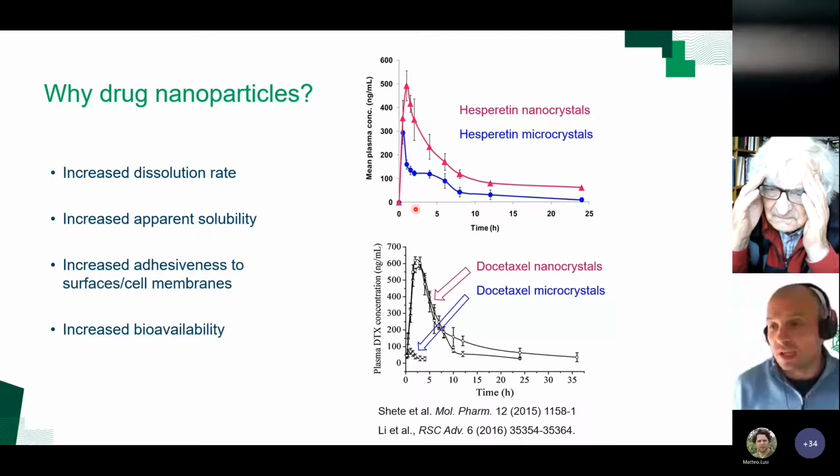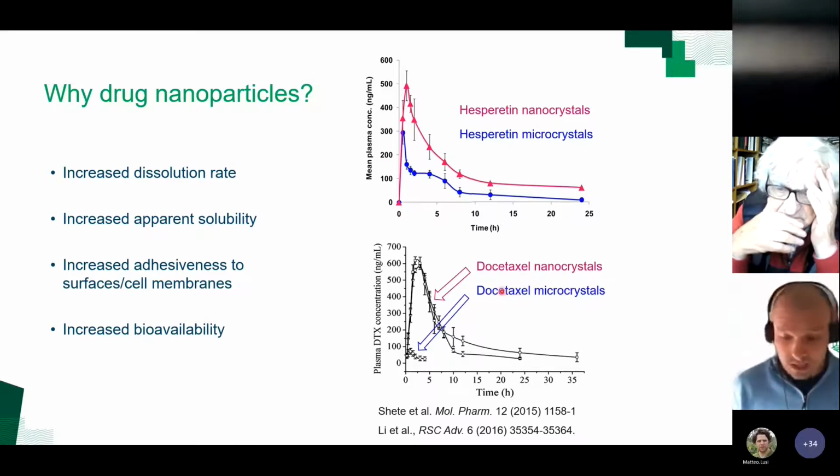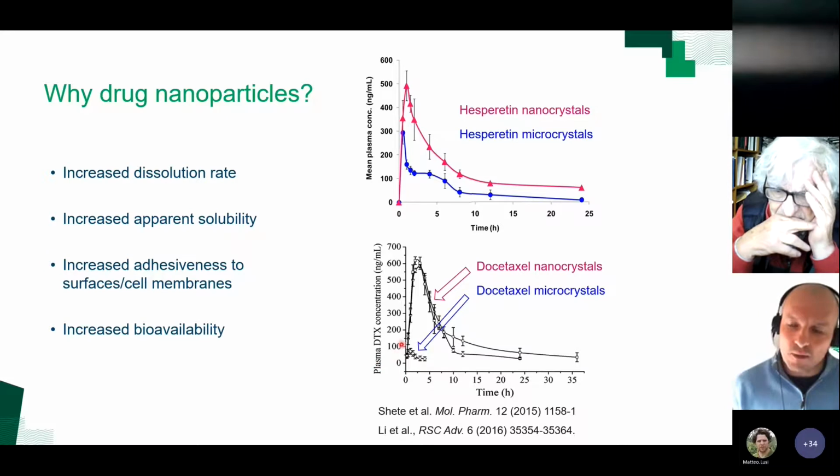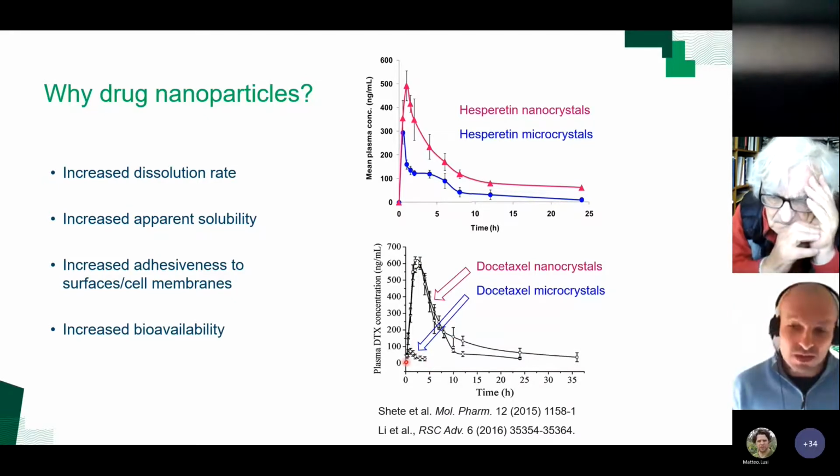So just looking here at some graphs from some papers published in the literature on drugs which have relatively poor solubility. So micron-sized particles of these drugs here. Now, these are model systems. Docetaxel, if I'm pronouncing it well, it's an anti-cancer drug, and we see here that microparticles. And this is not dissolution rate in water. This is the plasma concentration. So when this drug is administered, how much will be absorbed within the body. So we see here that for microparticles of this drug, the plasma concentration is relatively poor. But if we convert microparticles into nanoparticles, then the plasma concentration goes into much higher levels.